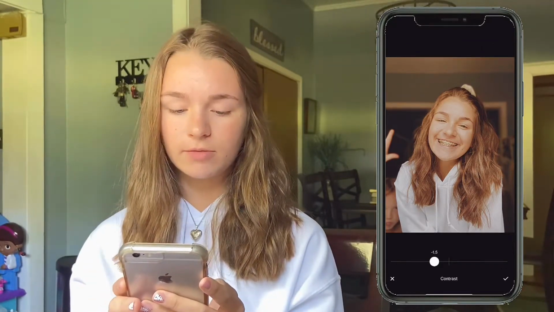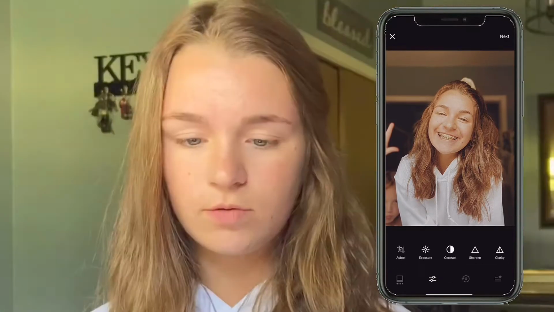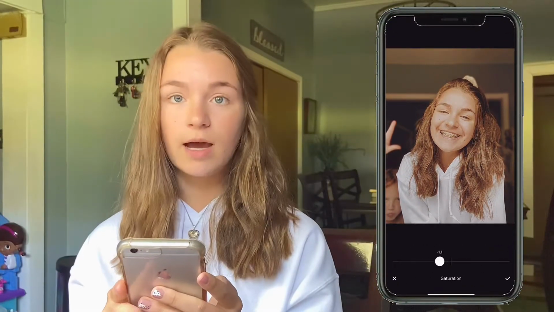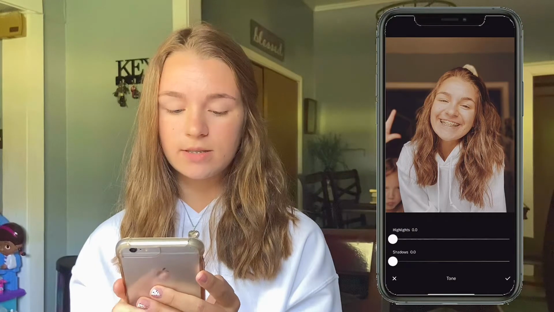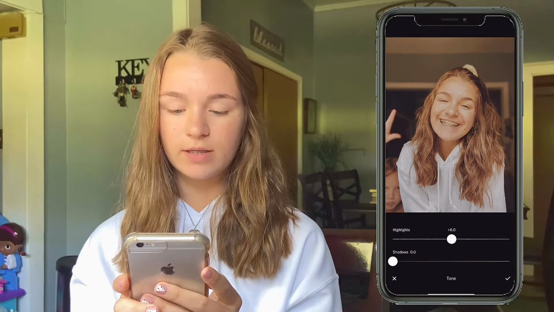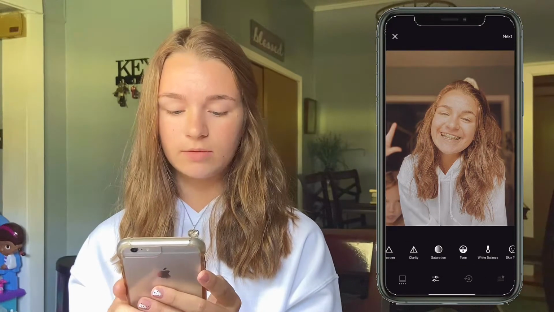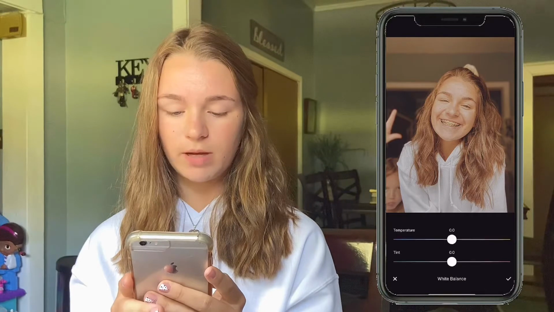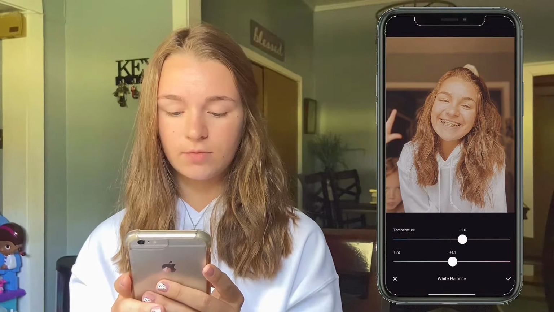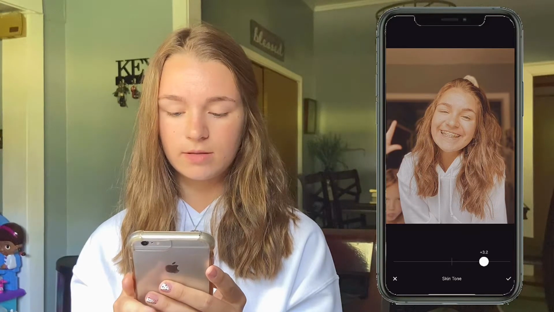And then I'm going to go sharpen about 1, clarity about 1, and then now I'm just going to saturation. Now I'm going to go into the highlights, and I'm going to see how much different that made my skin. I'm going to go to like 6, and then shadows I'm gonna do about 4. And now I'm gonna go into the white balance and add that 1 and 1. Skin tone, take it to 3.